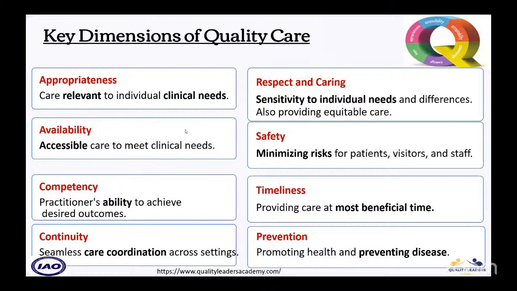So first up is appropriateness. What is appropriateness? Care relevant to individual clinical needs. The keyword here is relevant. Why am I specially telling you the keyword? Because whenever questions in the exam come regarding appropriateness, the language or the terms interchange. These keywords help you identify the answers as well. So here the keyword is relevant.